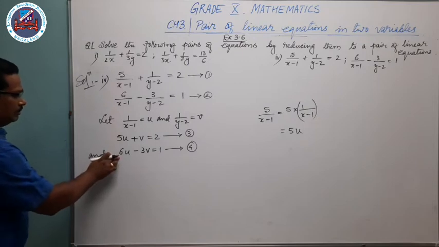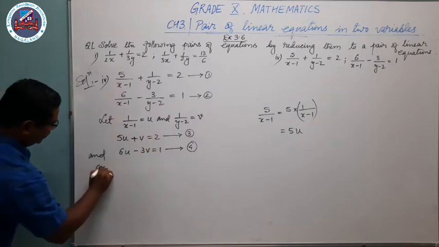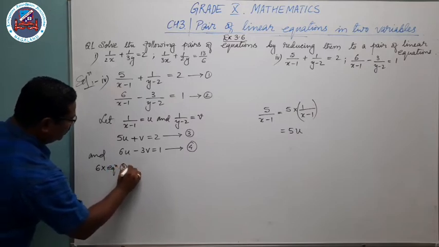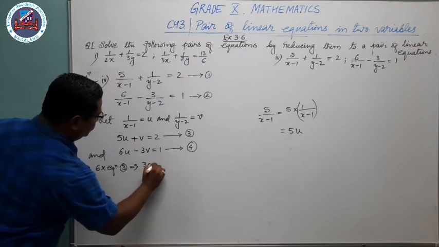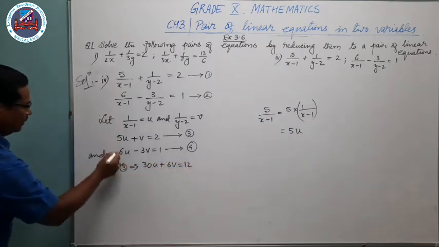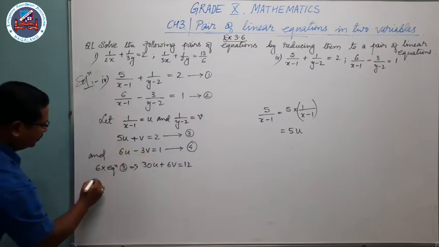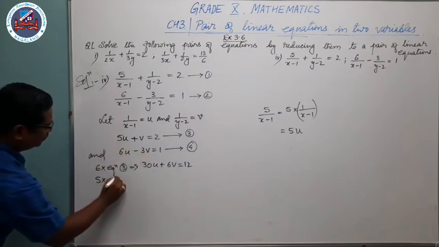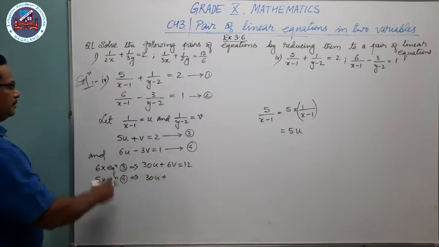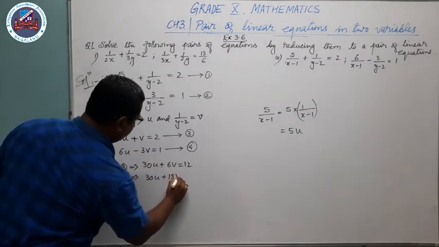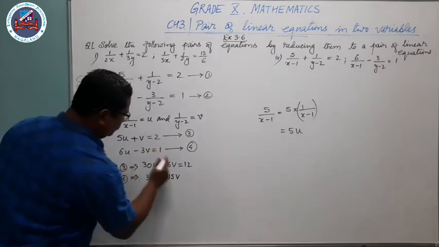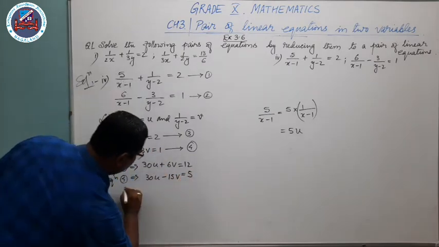Here what we'll do, multiply equation 3 by 6. By the elimination method we are doing. It will give us 6 5s are 30u plus 6v is equal to 6 2s are 12. And 5 into equation 4, this one coefficient of u, 5 into equation 4, it will give us 30u plus 5 3s are 15v, so this is minus 15v equal to 5 1s are 5. Then go for subtraction.